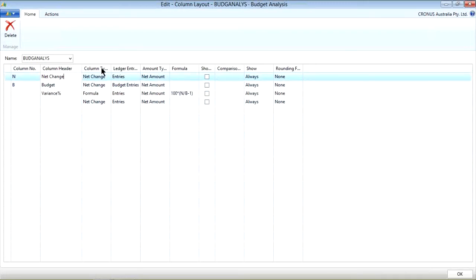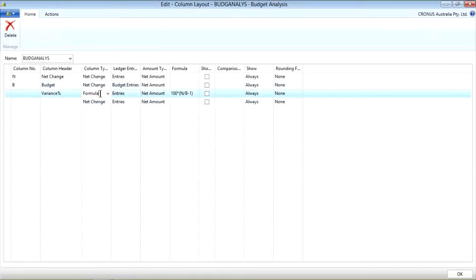The net change column is looking at net change on a particular general ledger entry. It's using the net amount and it's displayed. The budget also shows net change, but it's looking at budgeted entries, and we'll come back to the budgets in a little while. Also net change amount.